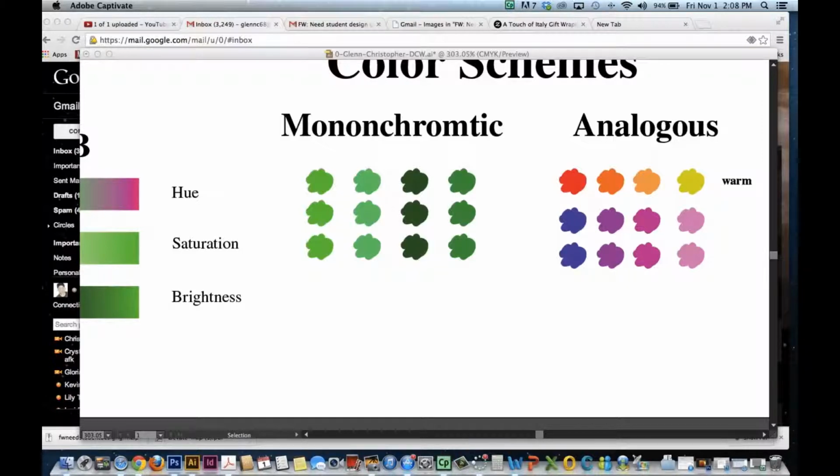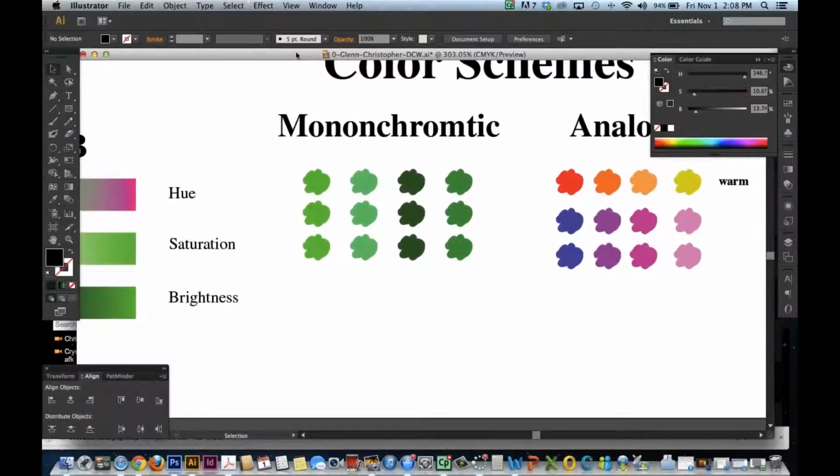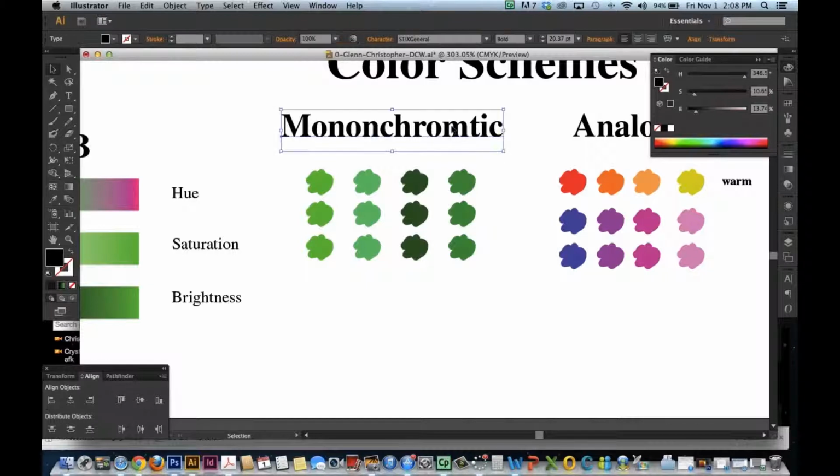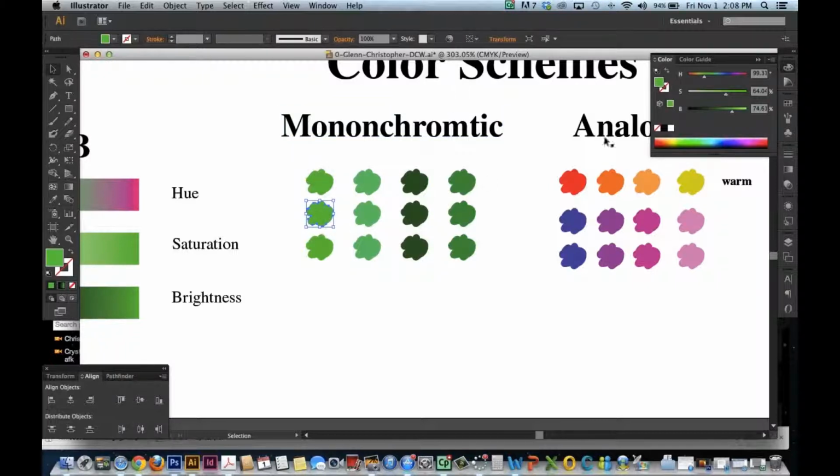Okay, so let's do this last one here, the complementary. Right now we have monochromatic and analogous. Make sure that you do different variations of the color. Don't just do a similar one. Don't do the same one for all these.